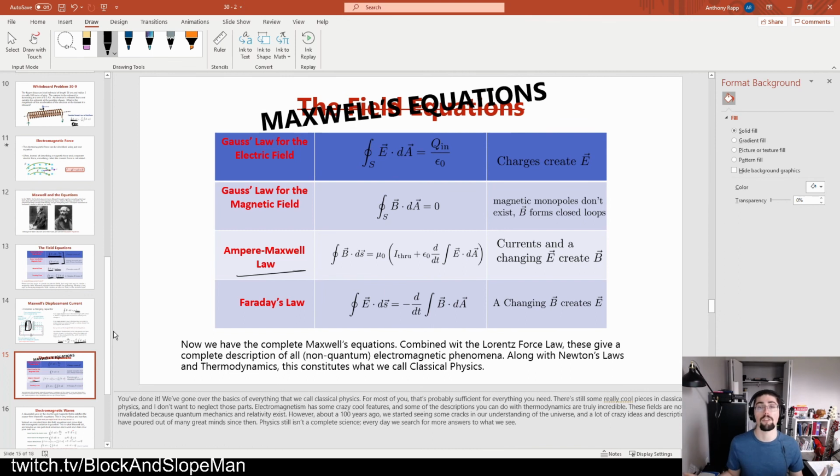This is all there is to know about physics. This is how the world works. About 100 years ago, partially because of these equations right here, things got a little bit more messy. Quantum mechanics and relativity popped up as brand new fields, and they showed us that our understanding was very incomplete.